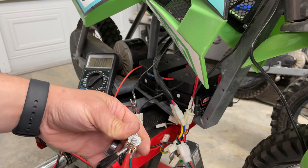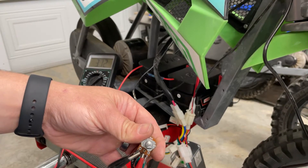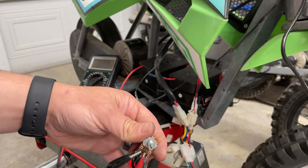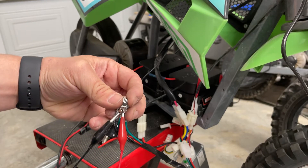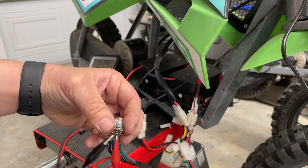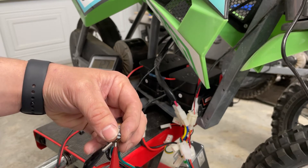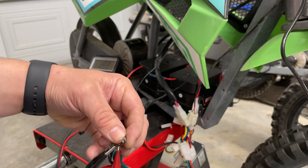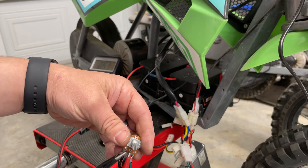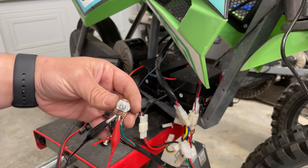If you turn the potentiometer all the way to the right, you can see on my multimeter it's measuring 3.3 volts. Turn it all the way to the left and you get zero volts. Right now at full wide-open throttle, as I turn up the potentiometer you can see the voltage starts to rise — right there that's basically quarter throttle. Setting it at about half power, it returns two volts, meaning wide-open throttle is only 50% throttle in the real world. And the bike is still responsive as I turn the throttle.